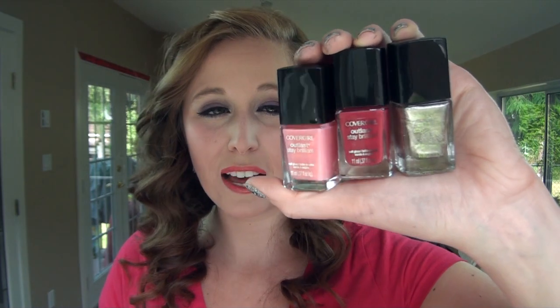So now the next 8 are from the CoverGirl Outlast Stay Brilliant collection, and these are the ones where, as advertised, it says you don't have to have a base coat or a top coat, and it will last just on its own for up to 2 weeks.